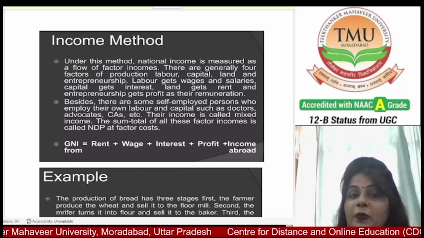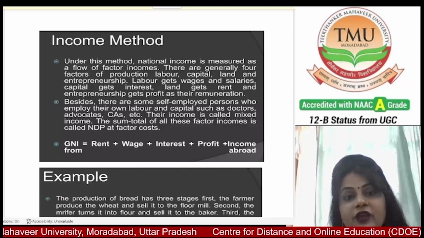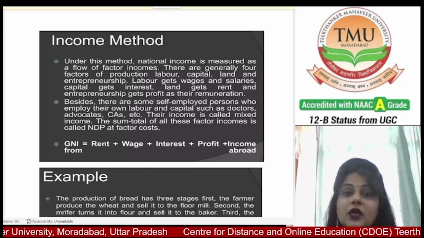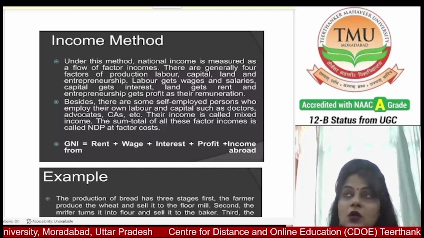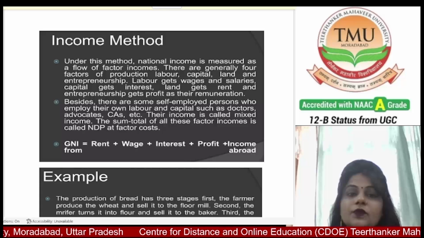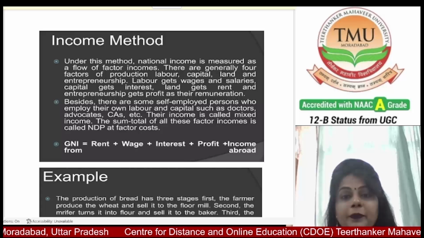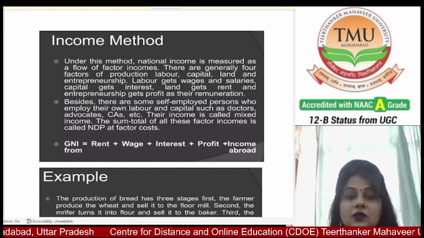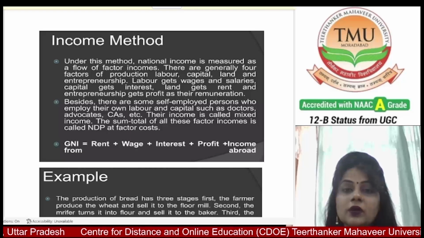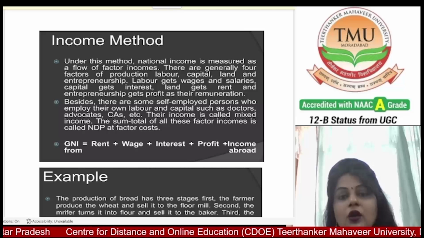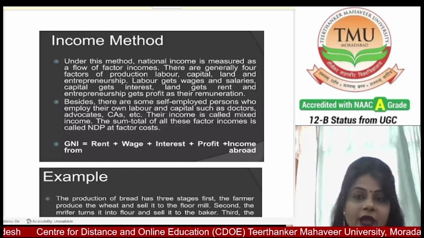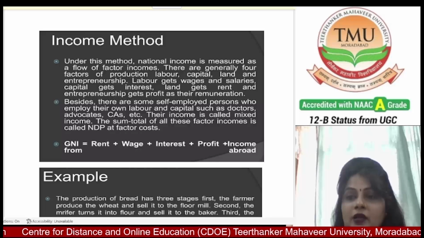It is also known as business tax or profit tax. Just like that, dividend is the part of profits given to shareholders in their shareholding ratio. It is also known as distributed profit. Next, retained earning. It is the part of the profit that is kept aside as a reserve to handle the uncertain situations that may arise in a business. It is also known as reserve and surplus or undistributed profit or saving of the private sector. Profit is equal to corporate tax plus dividend plus retained earning.